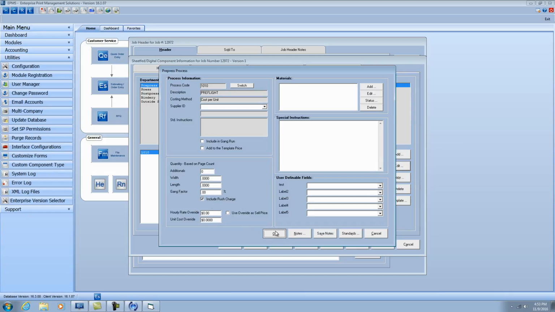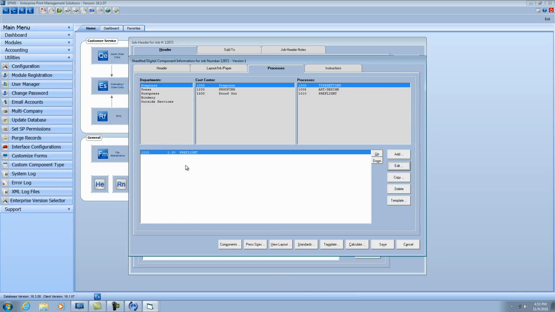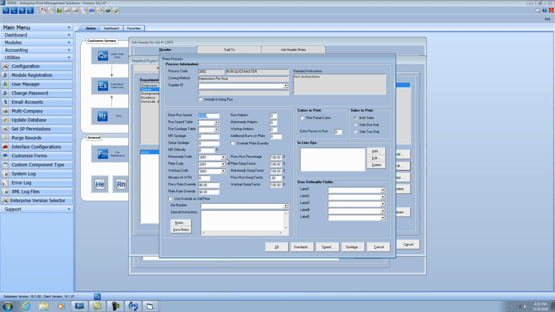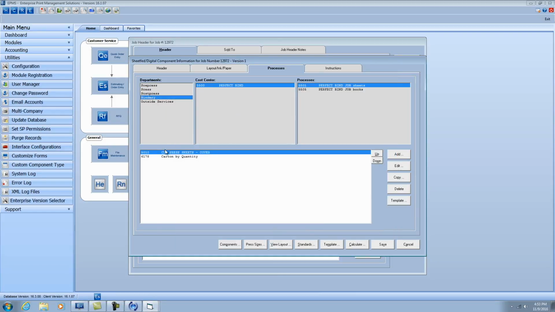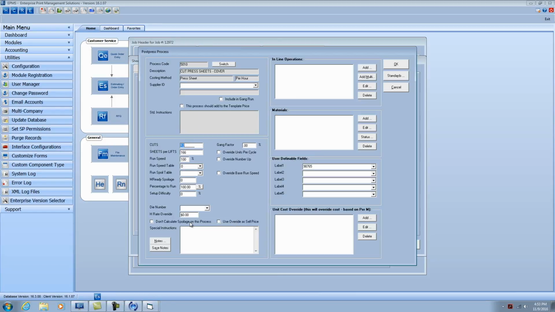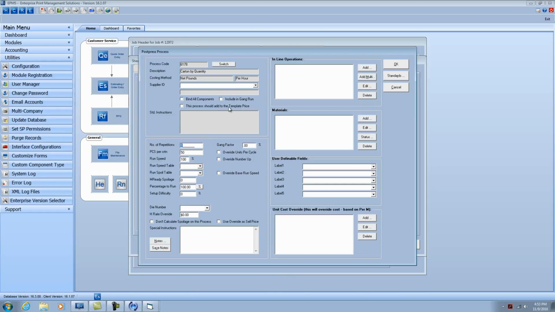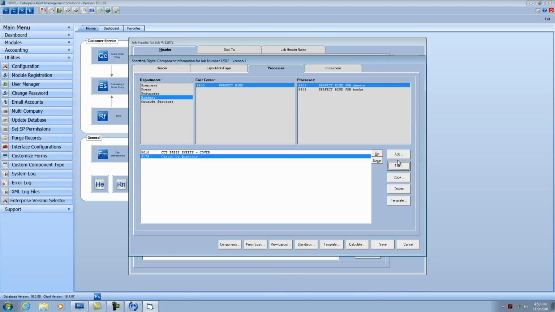So you want to make sure on all of the processes that you want to gang, like pre-flighting, you may be doing that function together for both jobs. For the press, you'll want to check the Include in Gang. And for post-press, you may want to do the same thing, maybe for cutting. So I'll check the Include in Gang here, but maybe not for cartoning. We might want to leave that blank because cartoning you'll be doing individually for each component.